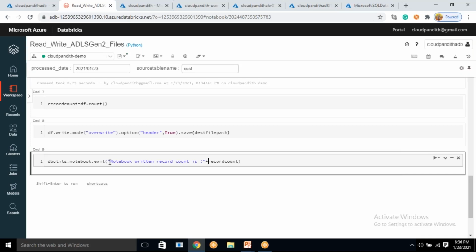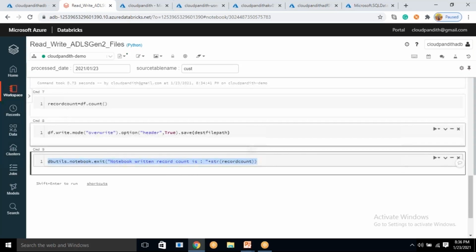But this should be a string to append. This is basically a number coming, so I'm converting it into a string to append to this. This is how I will get the final message. You will come to know notebook written record count equal to, if it is 12 records, it will give 12. If it is 13, 13 it will give. This is the line which is going to return the output from this particular notebook.